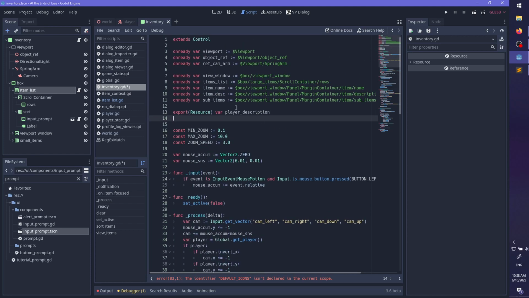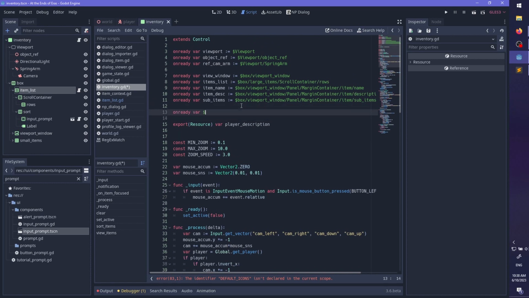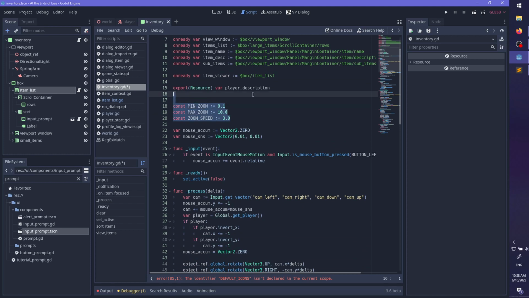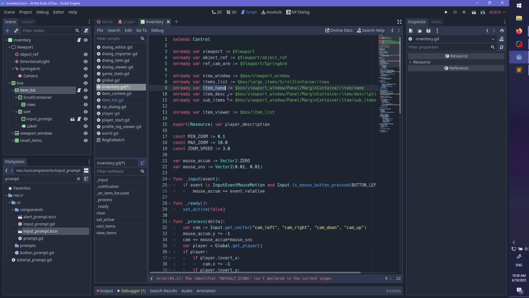Let's do like, item viewer. So this stuff is good here. Item name, item description. I guess these are fine as well.